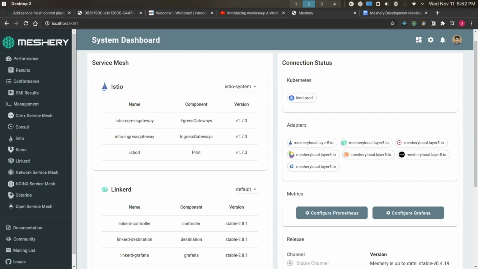So this is the most basic visual representation of information specific to a given deployment. Utkarsh has made sure that if you have more than one type of service mesh deployed, that information about it will be shown here. Utkarsh, I think the design is such that if there were two instances of a given mesh on the same cluster, users should be able to switch between those two instances using the namespace dropdown. I don't know that that's been tested, but from what I've seen of the code, that should work just fine.